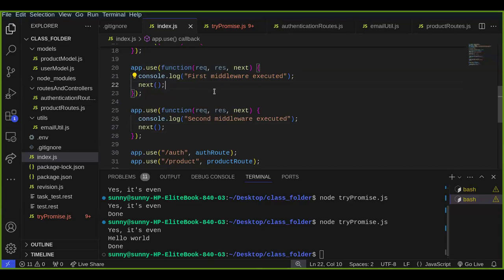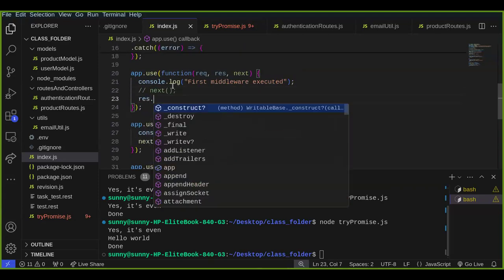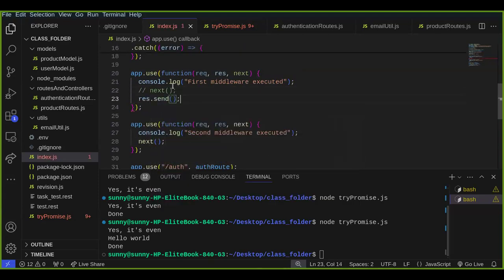So this is what people do when their service is under maintenance and they don't want any requests to be executed by their service. Instead of calling next here, they can just come here and say res.send, "Service is under maintenance."